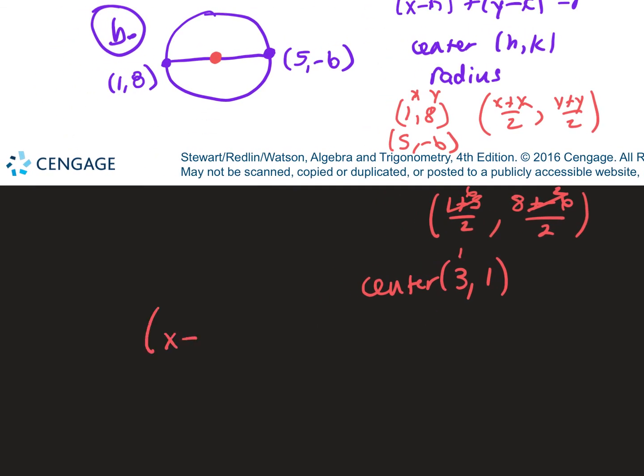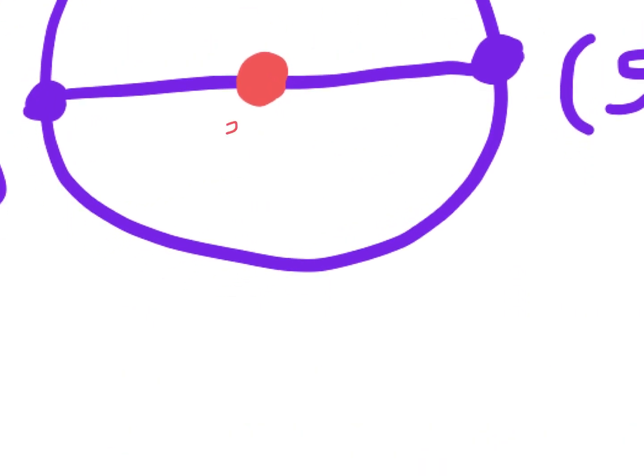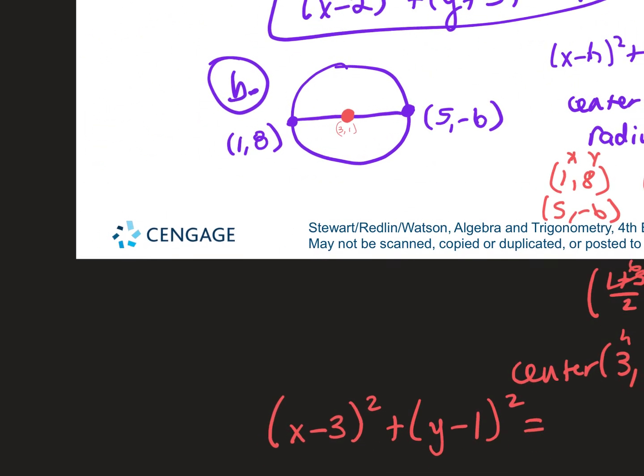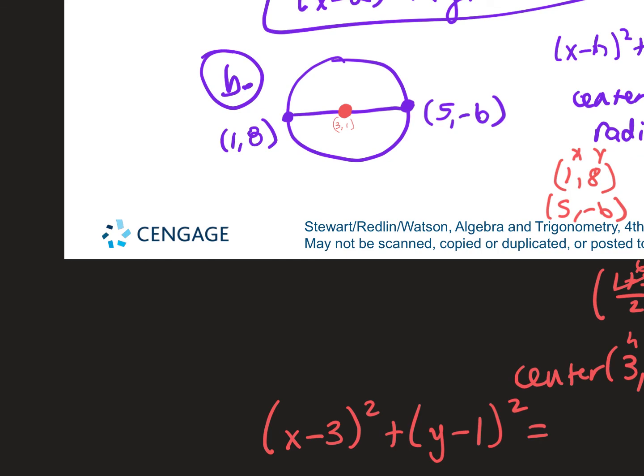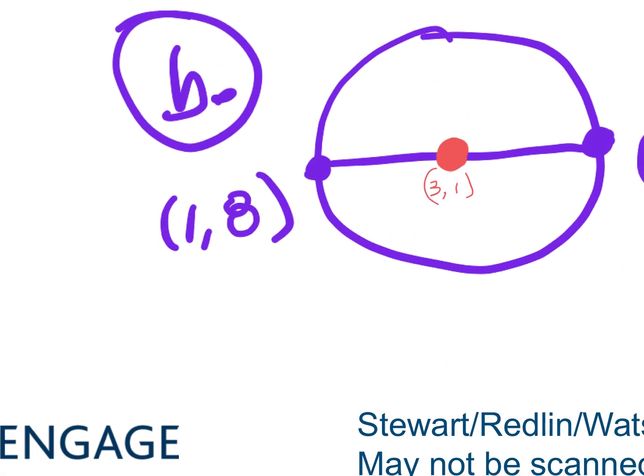Look, we can already start the equation of our circle. It's x minus, well, this is the h part, so 3 squared plus y minus what? Perfect. Now, we found the center. The center is here at 3, 1. So what else do I need in order to finish writing the equation of my circle? I need the radius. Look at your picture. What is the radius in comparison to the diameter? Half of it. So would you agree that from here to here is my radius? Could I do it from the center to the other point? Yes.